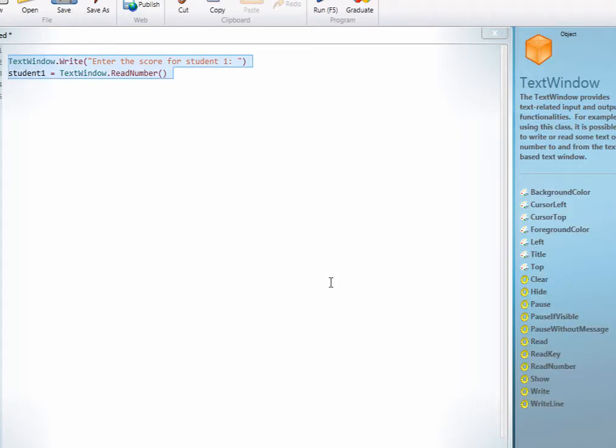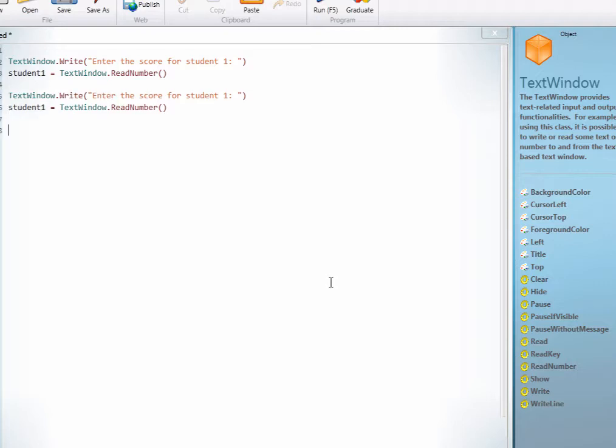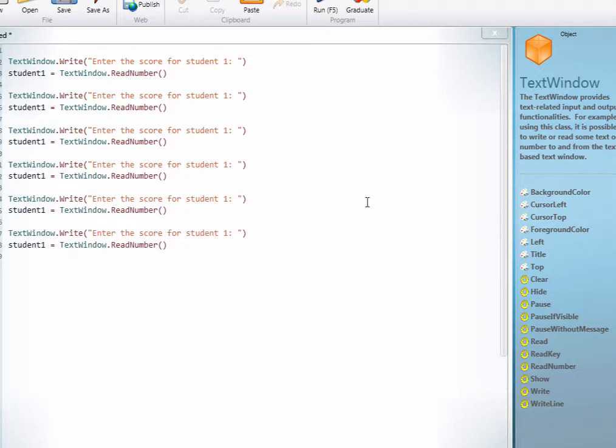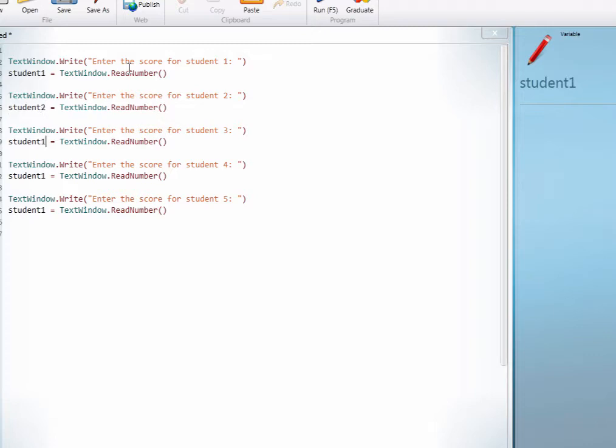And if I had 10 of them, I would have to do this 10 times. You know what? Let's make it 5 just so we don't get too carried away here. We'll just do 5. Okay, so this would give me the ability to have the user enter in 5 test scores.